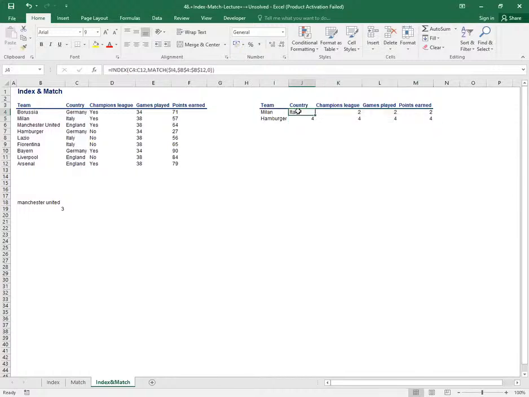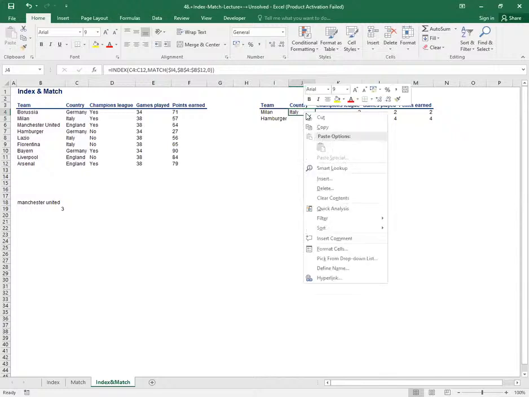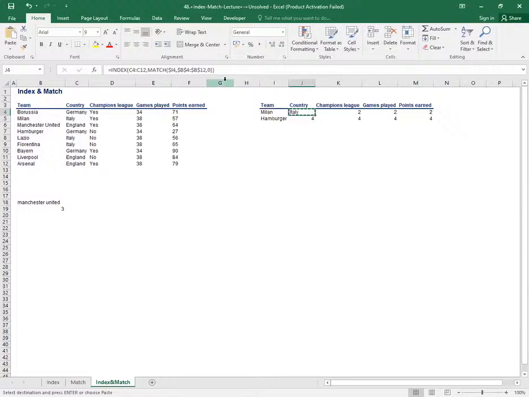If Milan comes from Italy, ladies and gentlemen, no problem. I would want to populate the entire thing as I finish. So I'll come and copy, not cut, but copy. I will copy like that. Once I copy, I will come and take everything like that. So ladies and gentlemen, I'll come and press enter. When I press enter, what am I able to see?